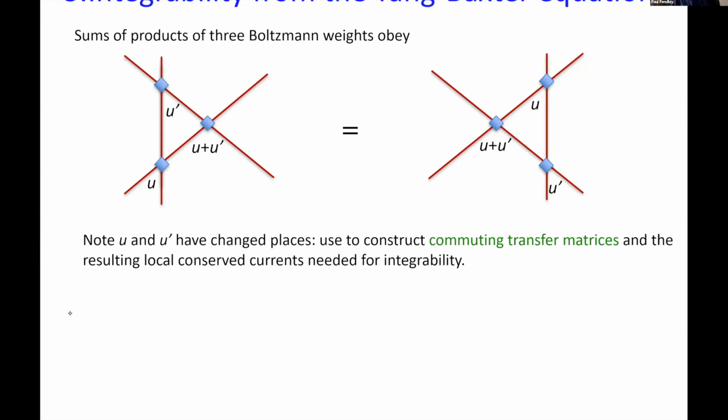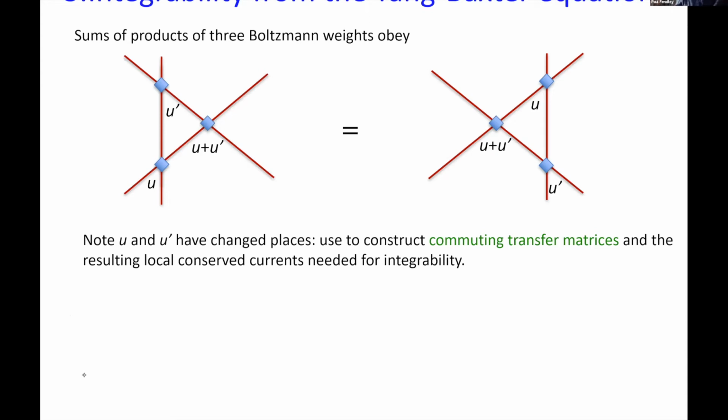You can construct transfer matrices that commute with each other, and they commute at different values of u. That's why u is the spectral parameter: the eigenvectors don't depend on u, and only the eigenvalues, the spectrum, depend on u, hence the name spectral parameter. Notice the key thing is that on the left and the right, u and u prime have swapped places, and that's how you compute the commuting transfer matrices, and then you get these local conserved currents, and that's what gives you integrability and lets you do all sorts of exact computations, exploiting meromorphicity in u and all this great stuff that Baxter does. But that's the equation. So we're just going to view it as an equation.